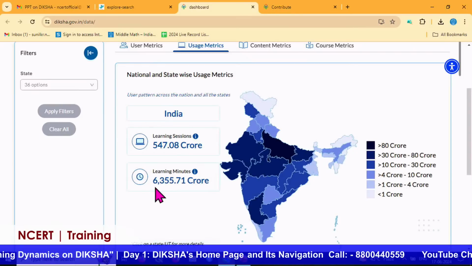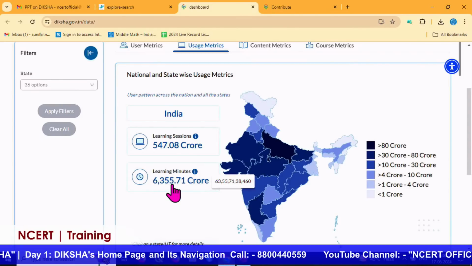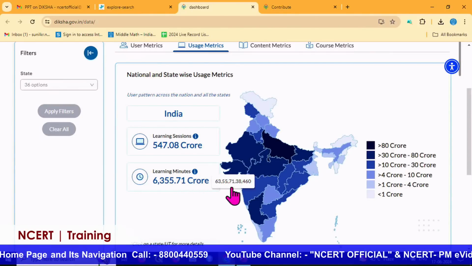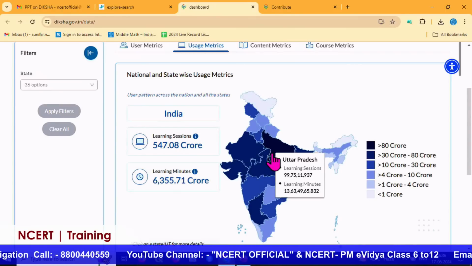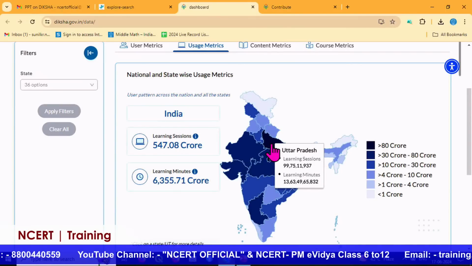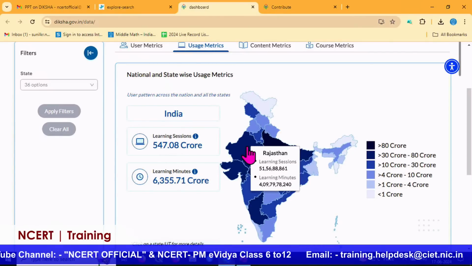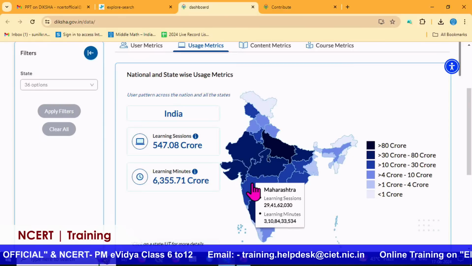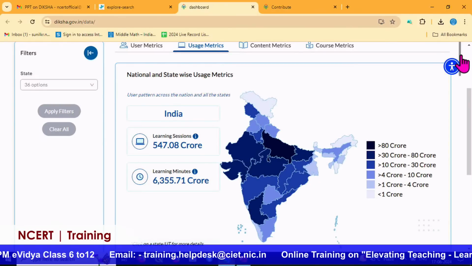And if we see learning minutes, 6,355.71 crore learning minutes have happened up till now. We can also see this data against each state and union territory, how many learning sessions and how many learning minutes have happened in each state and union territory.